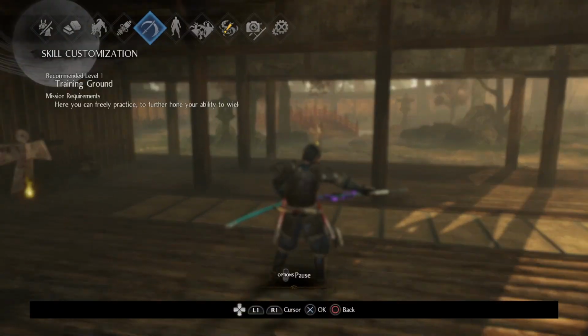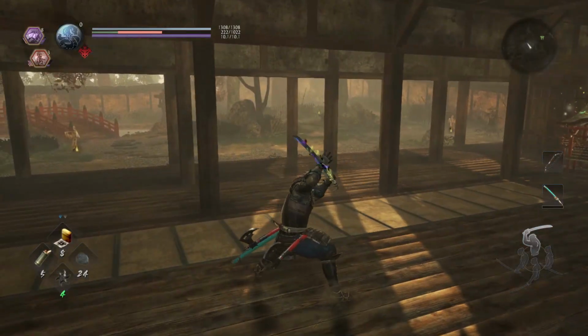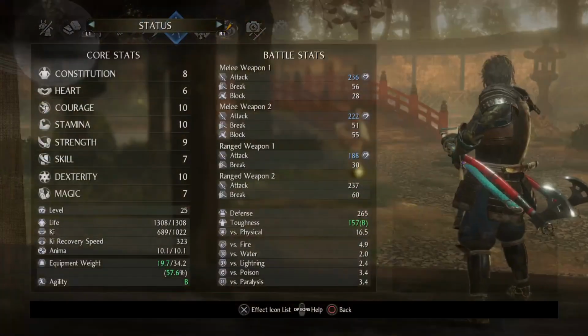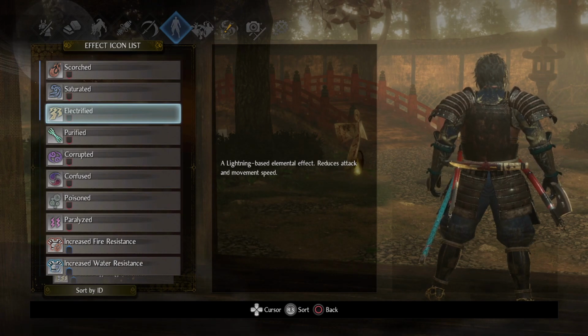So right now, just as a brief reminder, I have Morning Moon with the Arcana of Lightning, which means that Morning Moon should do lightning stuff. So let's take a look. See that? Got that little lightning effect going on. If you don't remember, lightning, let me sort it by the ID. Lightning can reduce attack and movement speed of enemies, so it just slows everything down. And so my Morning Moon can do that.